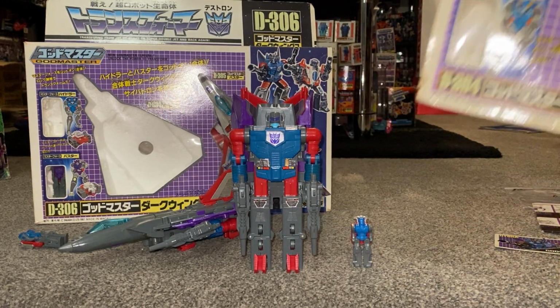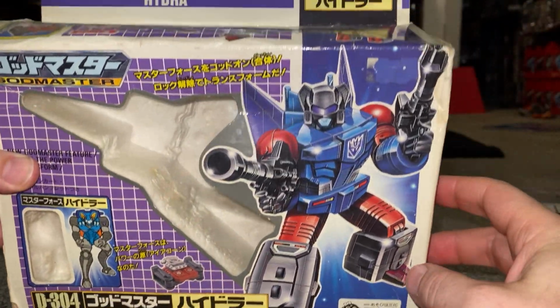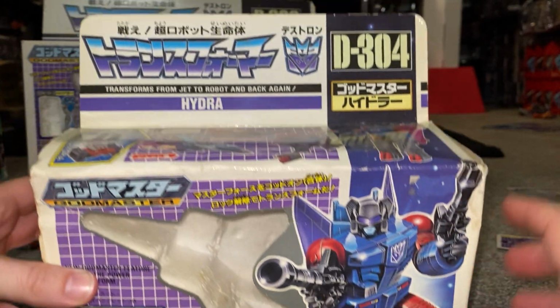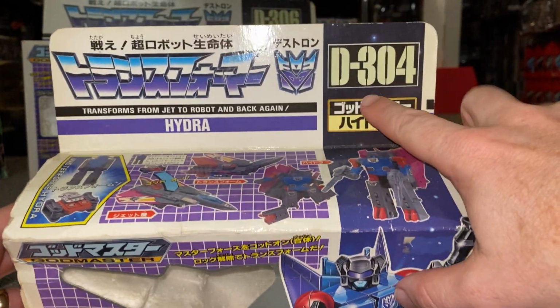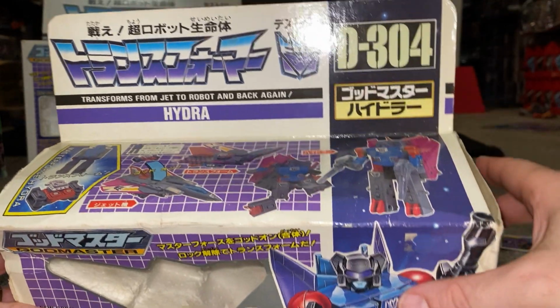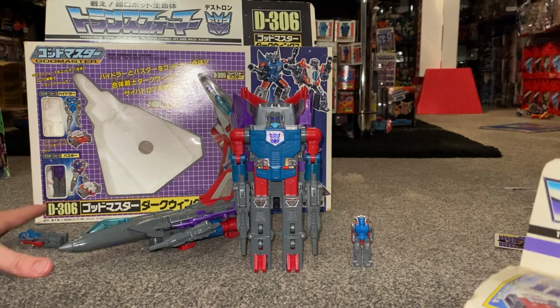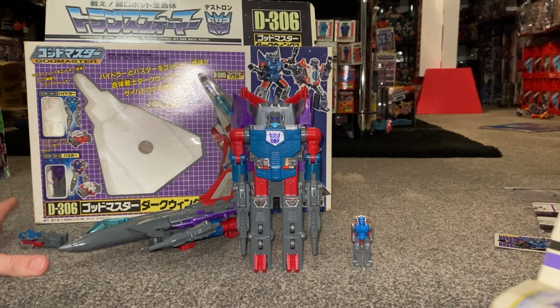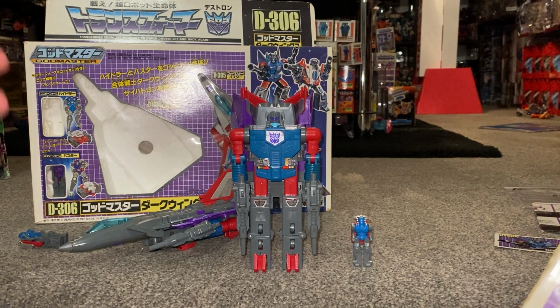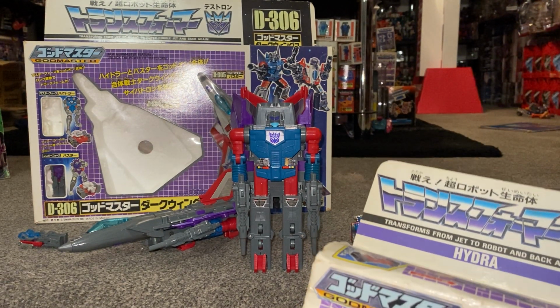The cool thing about these Japanese figures, let's have a quick look at the box before we go any further, is I know the artwork's brilliant on both the Hasbro and the Takara ones. What we've got here is his name. We've got the D, which stood for Destron, and the 304 was its relevant number. So what that means is it's just exactly that. That was his reference. So you can see here that the gift set behind you is 306, and that's because it's got a separate number on it, because it is a separate thing that you can purchase all at once.